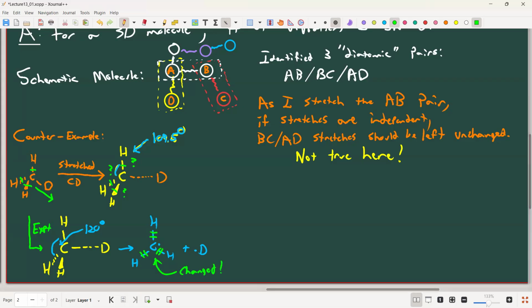Right? It's just a totally different molecule. CH3 just has completely different stabilities than CH4. So what I'm going to say, and there are other consequences that come from this going from tetrahedral to planar. There are other consequences vibrationally from this. We don't have to worry about that. If you take spectroscopy, we will learn. But the idea is that changing one diatomic stretch in my polyatomic molecule affects all the other ones.